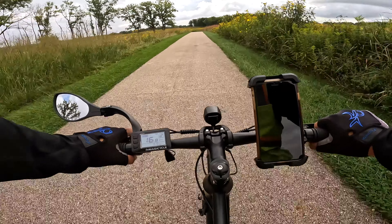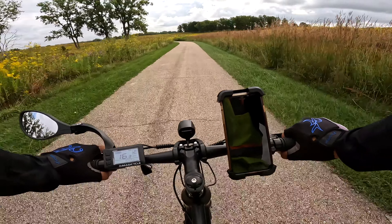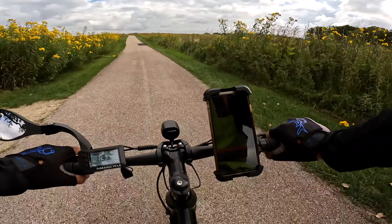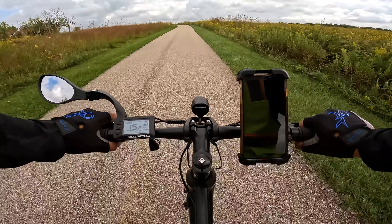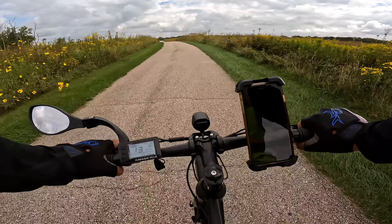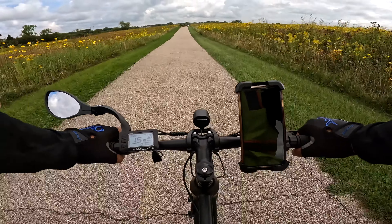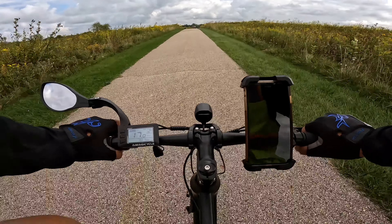So yeah, you've got to change out the saddle, at least for me. The fenders — they're metal fenders, but they're so close to the tires that they have to be aligned just right so they don't rub against the tire. You might find you'll need to sit there and play with the adjustment. I think when the bikes are shipped they bump against the cardboard box and it misaligns things. So if you don't realign the fenders, you could be rubbing against your tire. That took me a while to play with.